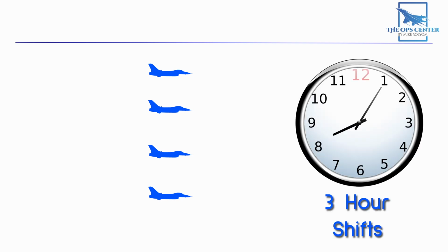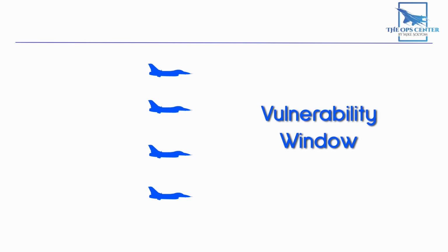Mission lengths could get longer if the Joint Force Commander needs to stretch out his forces. Or they might only fly the CAP during heightened levels of alert. The time period that a CAP flight is expected to be on station is known as the vulnerability window, or VUL for short. Keep in mind that this is the time on station. So the flight to and from the CAP station, as well as the mission planning and debriefing, is on top of this VUL window.